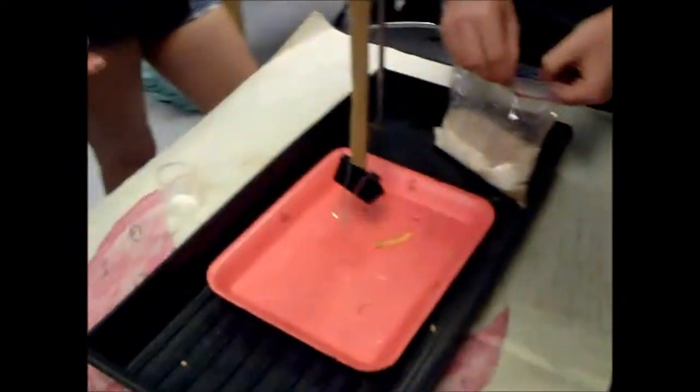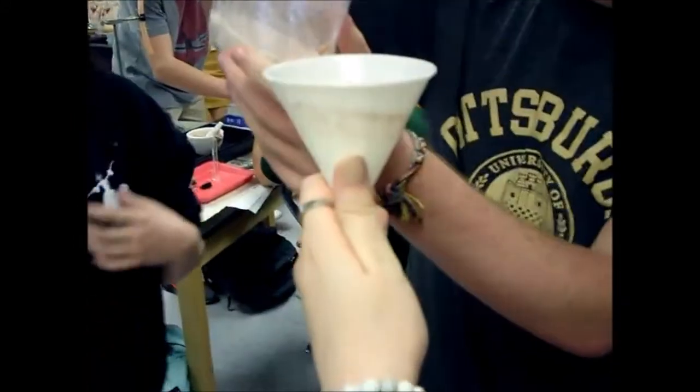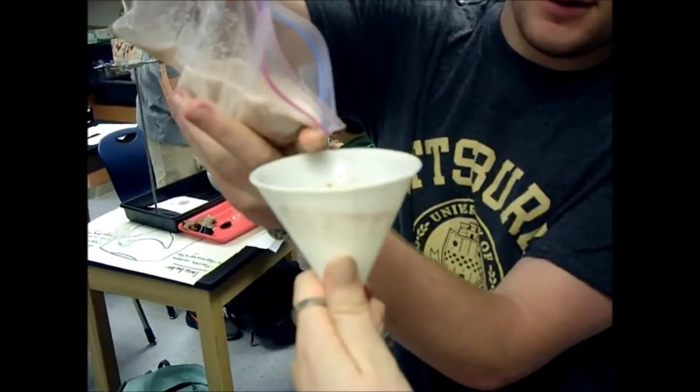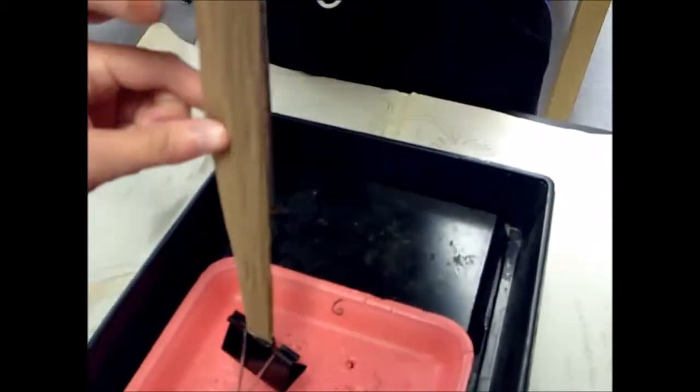While they're doing that, this group already poured theirs, and looks like we got a little accident over there. All right, so at this point we're assuming that the bag is now the duodenum, and this is going to be the rest of the small intestines, which is this tube here. This is where you can see it all draining down, and now the stocking represents the large intestines, which is going to end right down there.